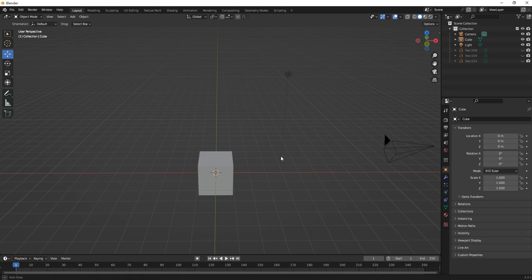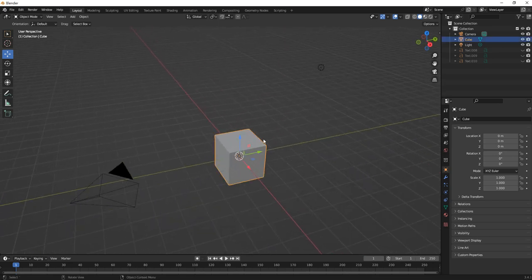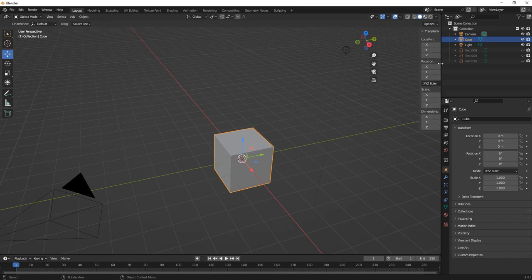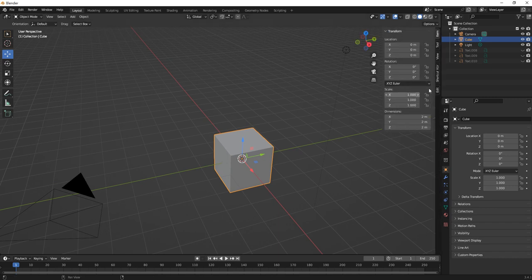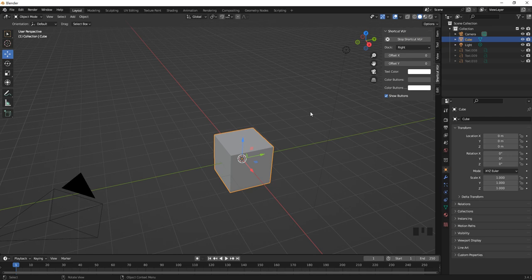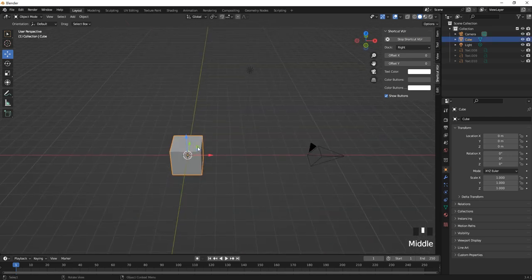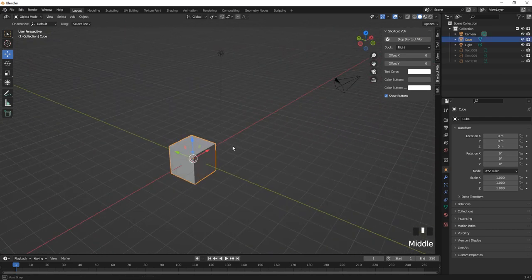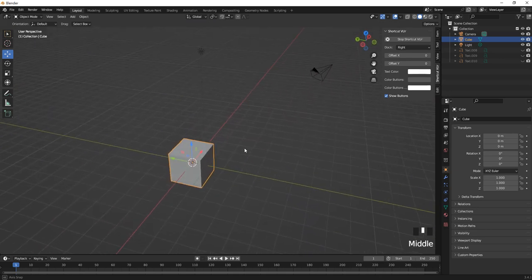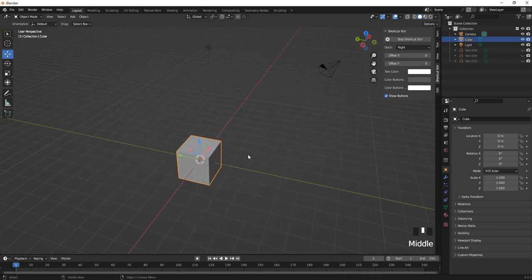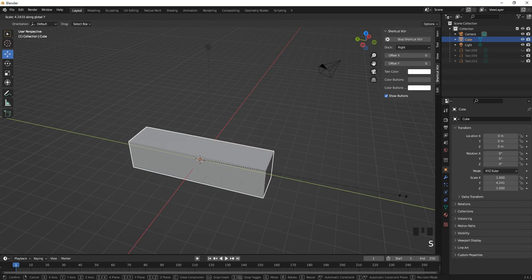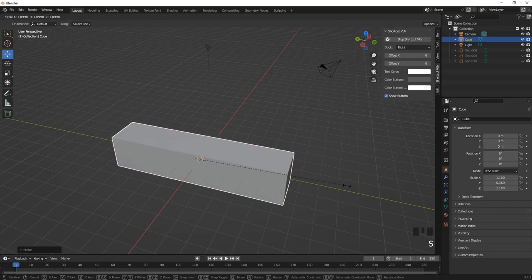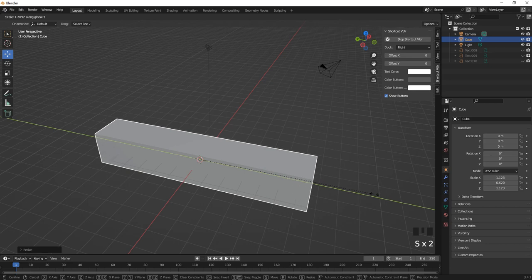So let's get started. For now, I'm going to use this basic shape of the cube. And don't forget to turn on your Shade Value. Press N to turn on the side menu, go to Shade Value and turn on this one so that you can see your operations. For now, I'm going to create a simple arm so that we can use it to do the rigging. So let's press S and Y to enlarge this one, maybe more, S, Y.